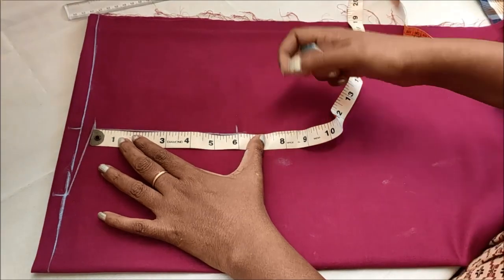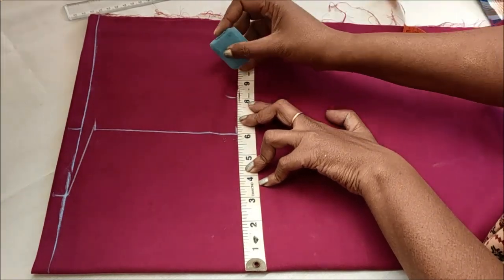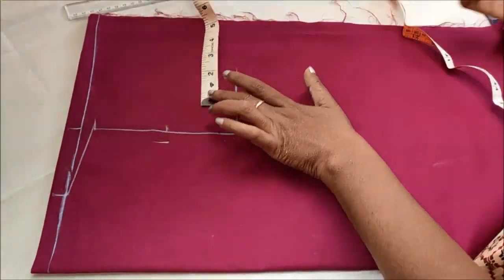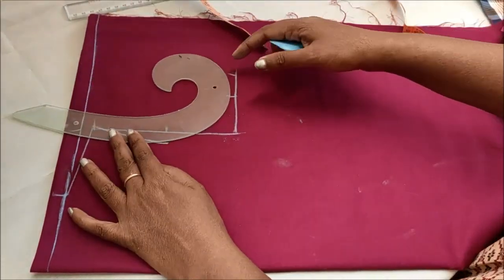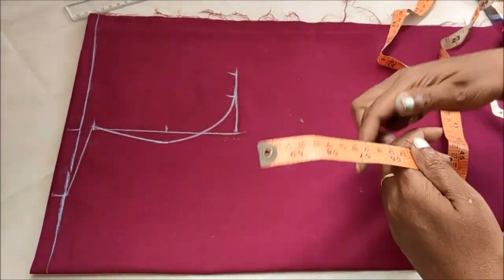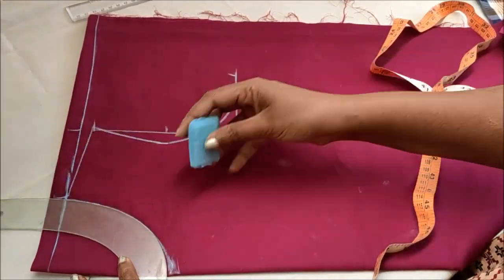From there I'll be marking 6 inches down. This is to create the armhole. And the chest length here I'd be taking as 8 inches and 1.5 inches for the seam allowance. I'd be marking half of the armhole length, which is 3 inches. From there, marking half an inch in. This is for the front panel marking. So using this curve scale, I'd be giving the markings. And neck depth I'd be marking 4 inches, and for the back panel I'd be marking 3 inches.